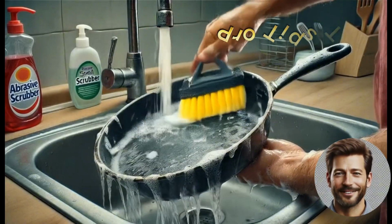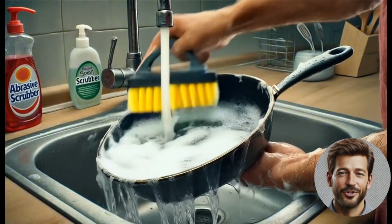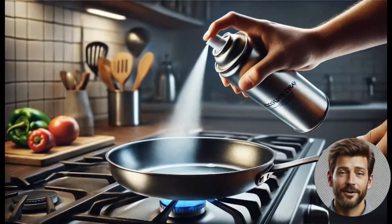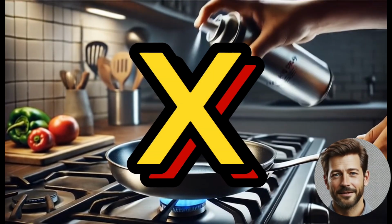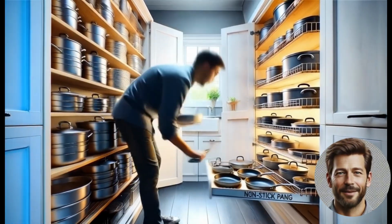Want to keep your non-stick frying pan in great shape? Here are a few pro tips. Use wooden or silicone utensils to avoid scratches. Avoid aerosol cooking sprays. They leave a sticky residue that's hard to clean. Always store your pan carefully. Don't stack heavy pots on top of it.